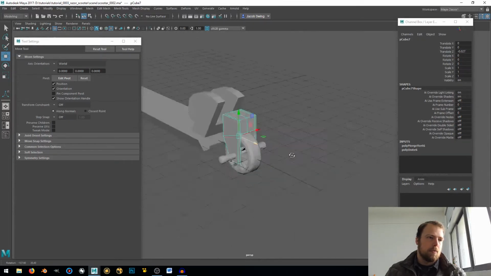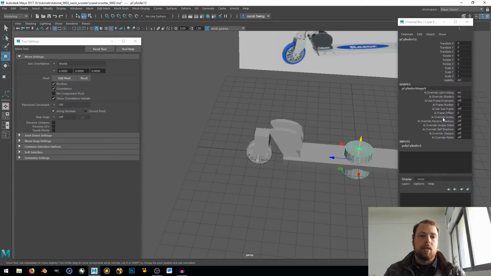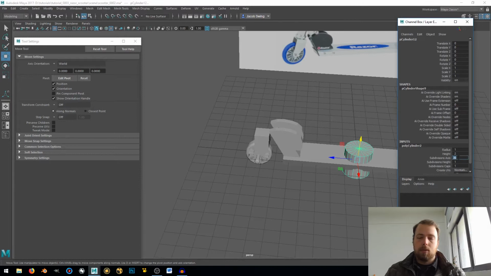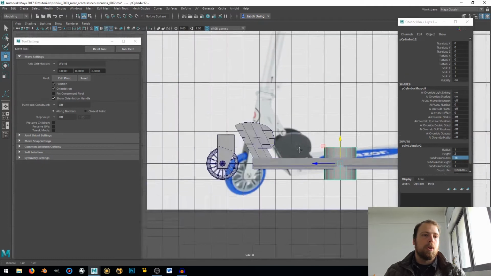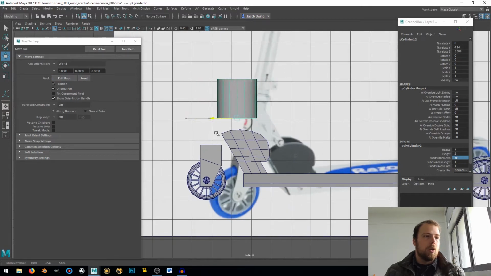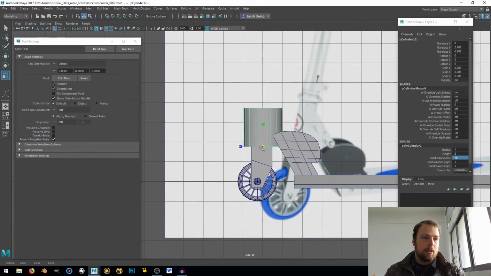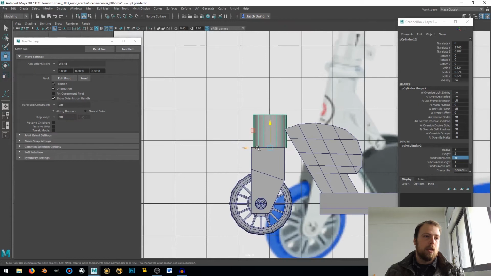Okay. Now let's shift A and go to cylinder, polycylinder, and we'll bring the subdivisions down to 16. Again, we're not going for super high resolution. And I'm going to bring this up here, but then I'm going to hit D and V, and move my pivot down to the bottom. And then I'm going to bring this down, and that way when I scale it, it scales from the bottom, and I can be more accurate in the sizing.